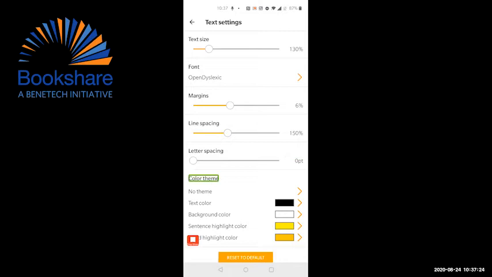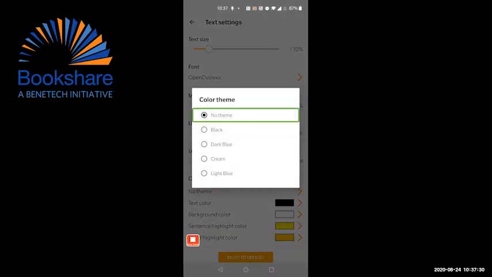Color theme. This is something again very important. No theme, 1 of 5 in list. So there are different themes over here, you can see. And we can select the theme depending upon the preferences of the child. Now this is where you as a special educator need to understand the requirements of these children.